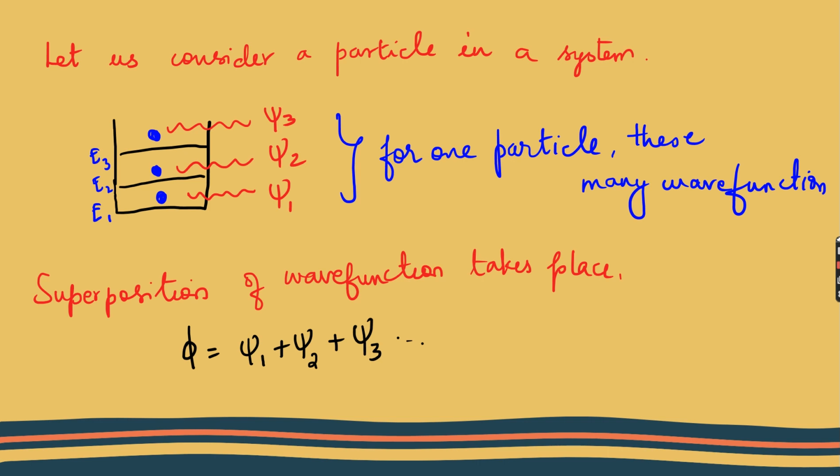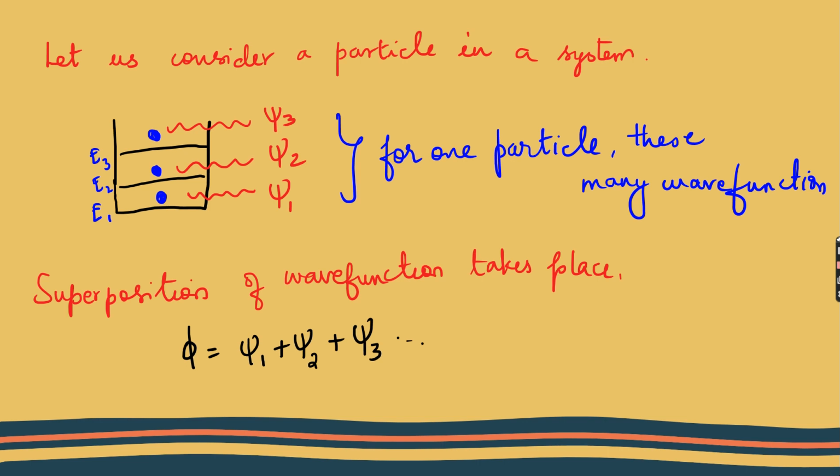So phi is the main function which contains all the sub wave functions. Now it would be easier if I collapse my wave function. On measurement, this is an important piece of information, just write it down, I haven't written it over here. If you have a superposition of wave functions, and after doing some measurements, I say that my particle is in energy level E2. So I am exactly saying that my particle is in E2.